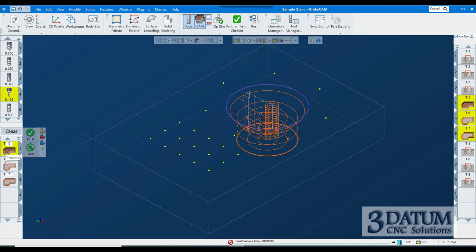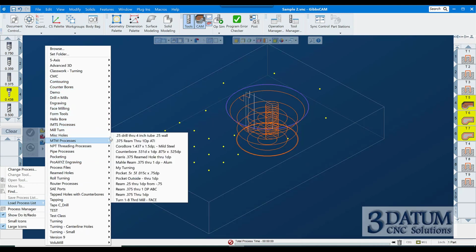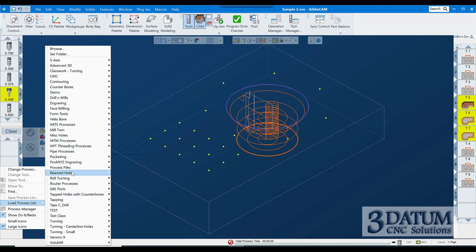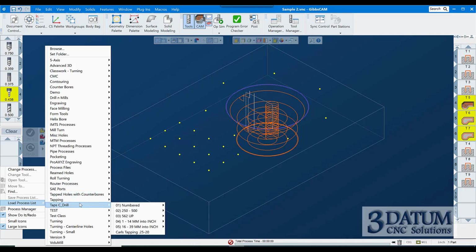But saving processes is a huge deal if you put them in a directory structure where you can find what you're looking for. Now mine is kind of a mess because I use it for classes and demos and everything else, but I've got some real processes in here that I use on a regular basis. And you see I start out with the type of process it is, and then get more specific, and you can just cascade it so it's easy to find what you're looking for. So you put it in a directory structure that makes sense, and then you give it a name.